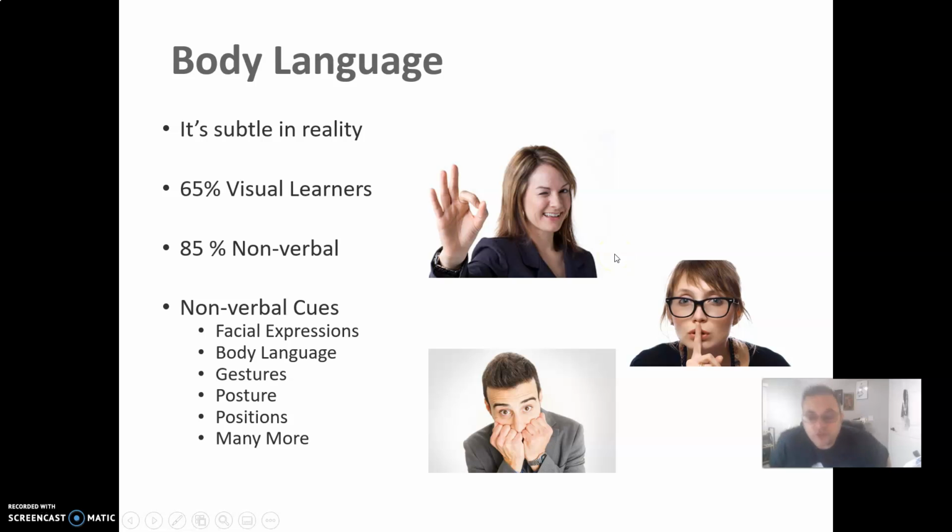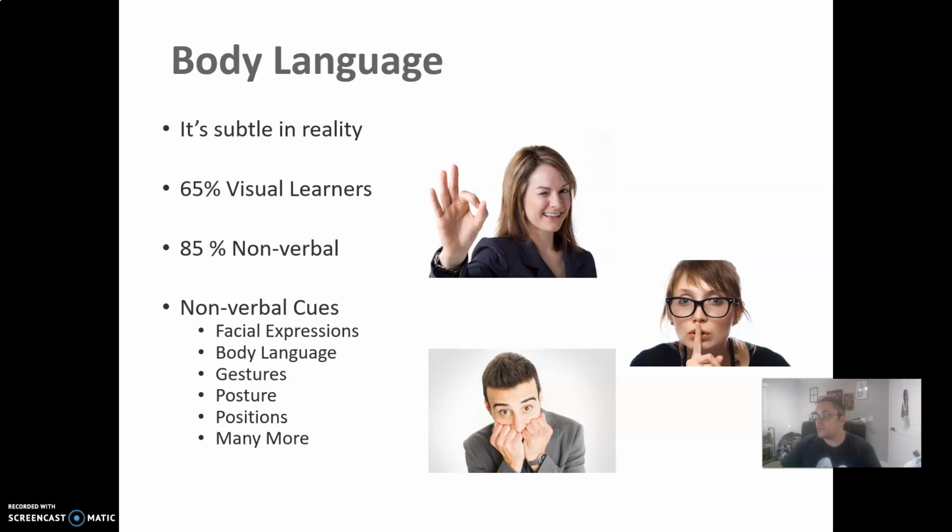This week we're going to be doing a lot of phonemes and body language, really important, and expressions, and how expressions are really focused on a lot. It's really important to know that body language is really crucial because it's really subtle in reality, but there's a lot that gets communicated through body language. And because the world is really focused around visual learning, that 65% of the world sees and learns visually, it's really important because of that fact that most communication that you get is nonverbal. It's visual. 85% of the communication you receive is nonverbal. So if you're a visual learner, most of the communication is nonverbal to begin with. So you really rely heavily on those visual aspects.